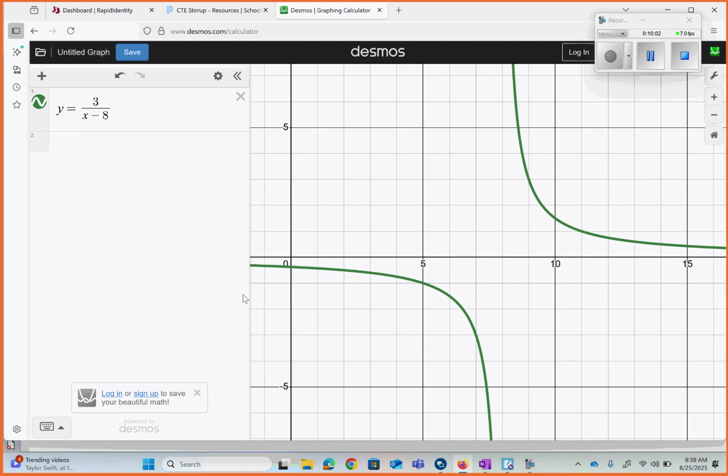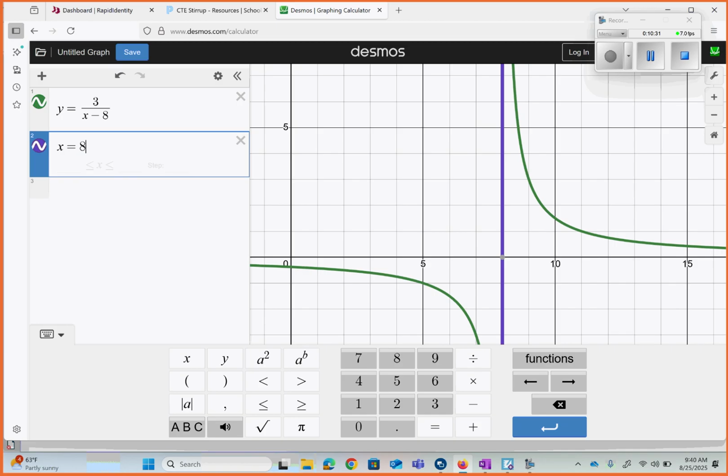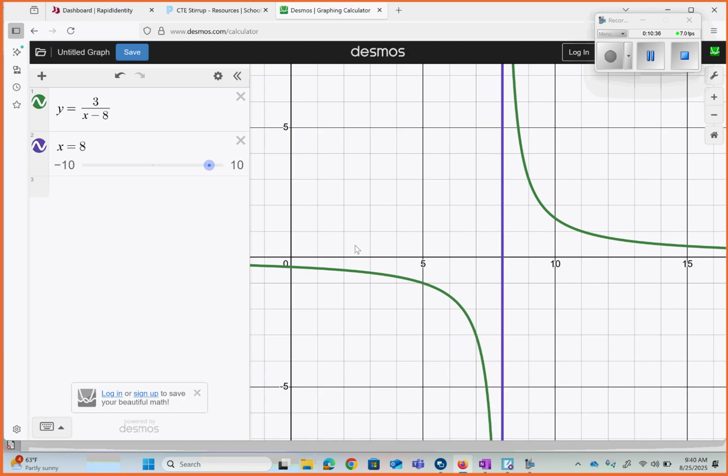So we have to think about this is called a vertical asymptote. This vertical asymptote is taking place at 8. The reason it's taking place at 8 is if I plug 8 into the denominator, I get 3 divided by 8 minus 8, or 3 divided by 0. When you have a 0 underneath on a fraction, it becomes undefined. So this is an asymptote, and I want to just show you that this is what this asymptote looks like. That purple is the asymptote there. Okay? So you're getting very, very, very close to it.